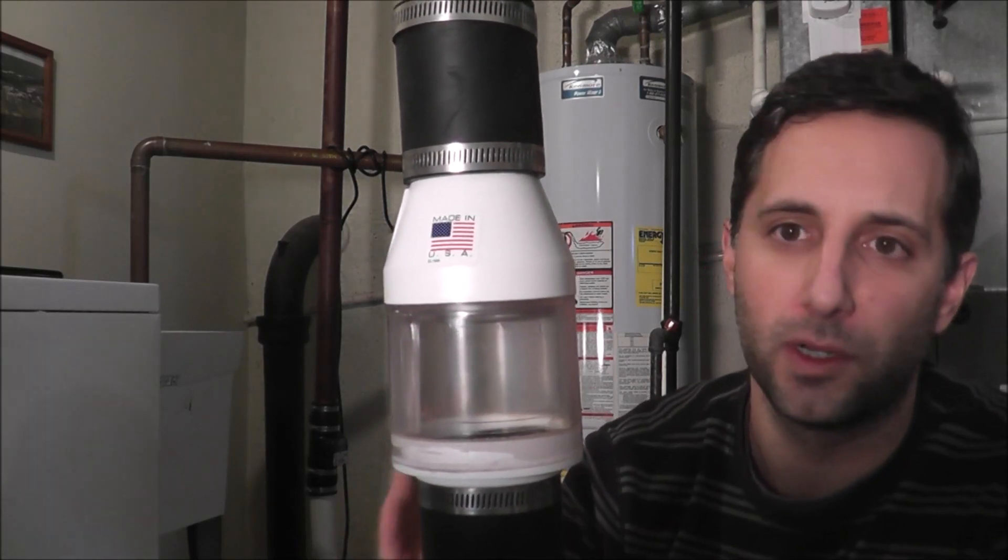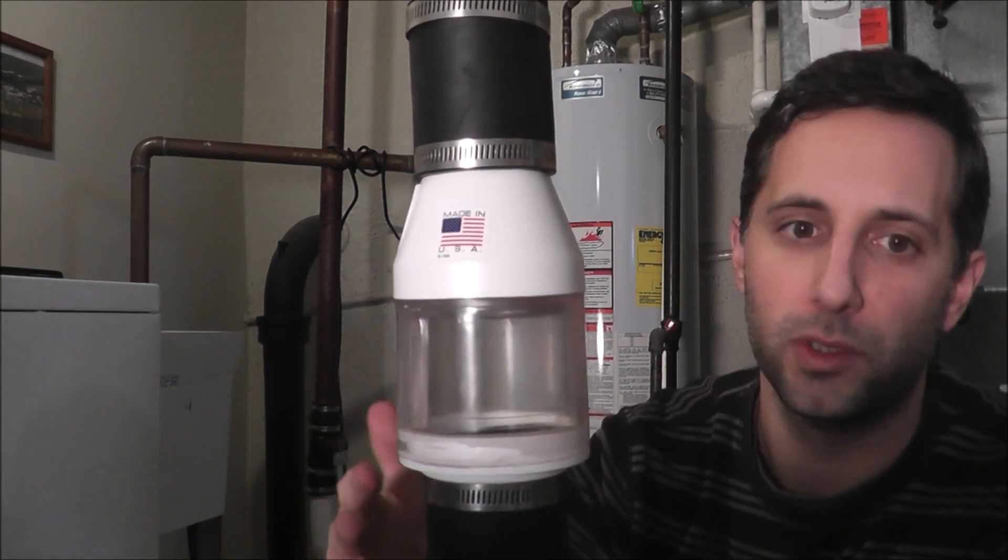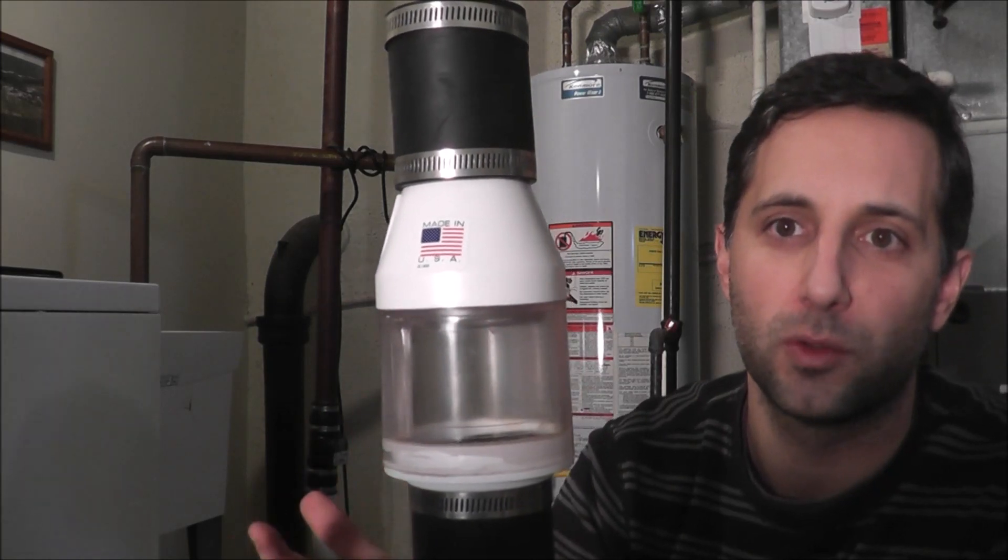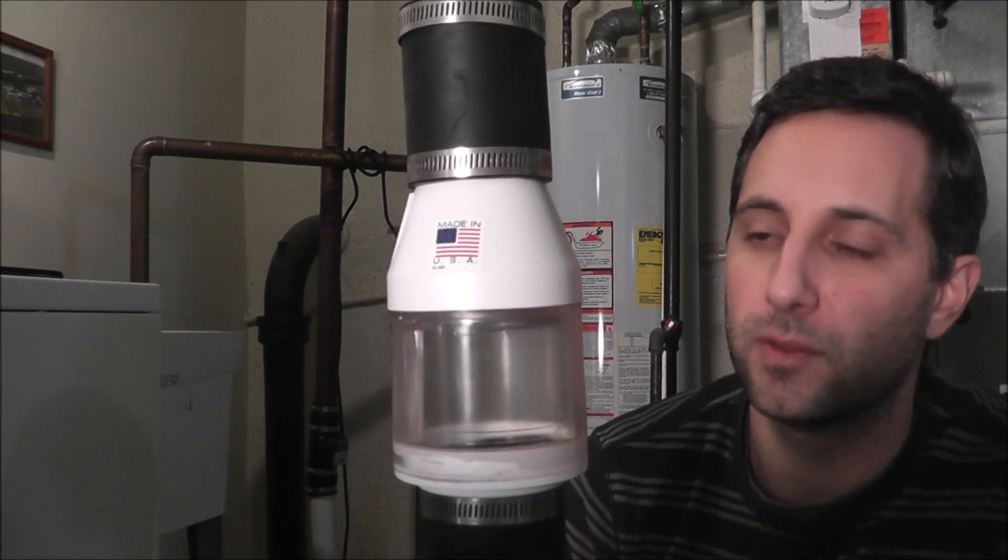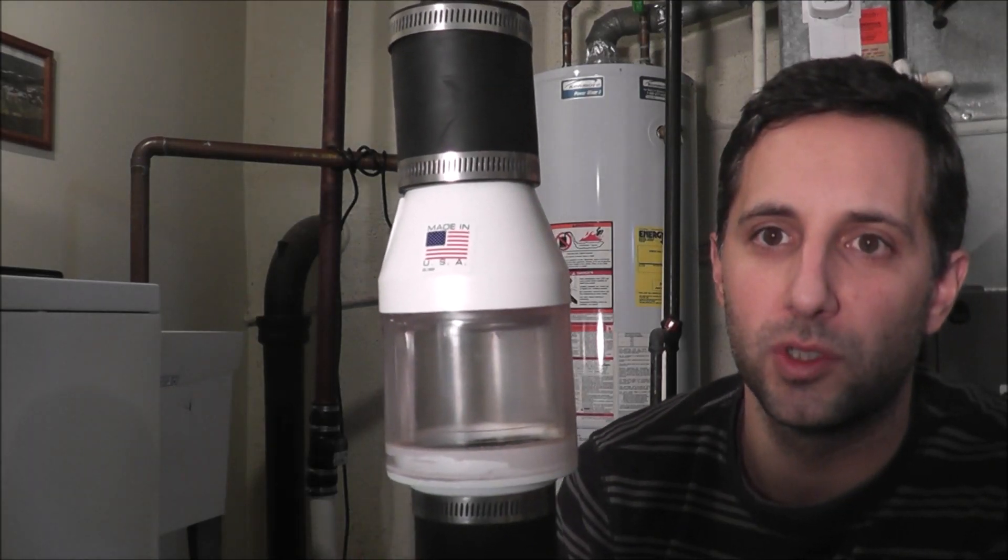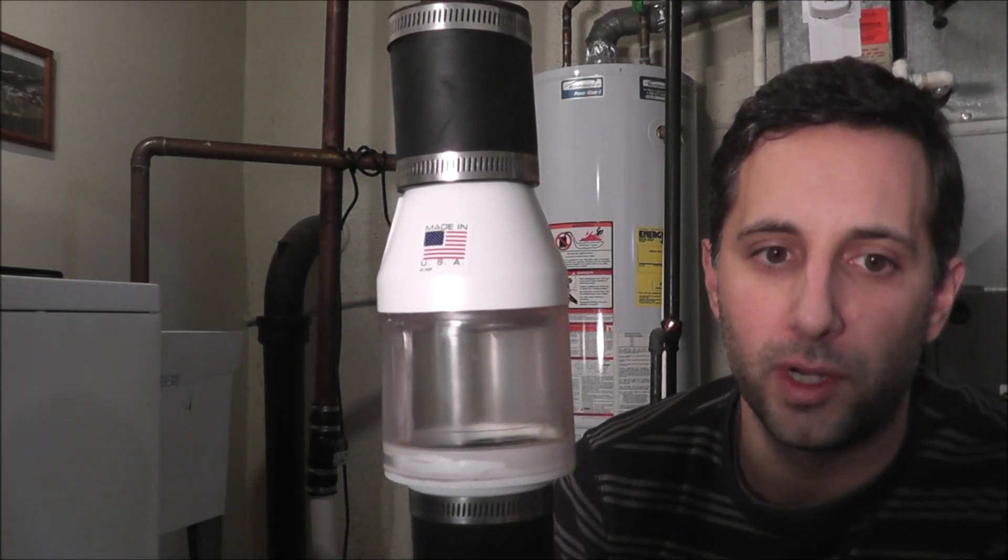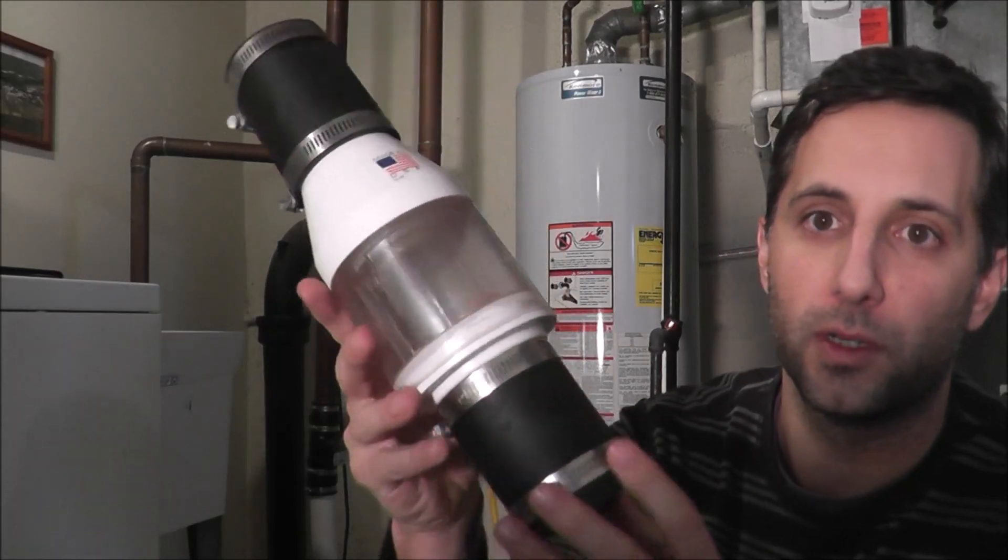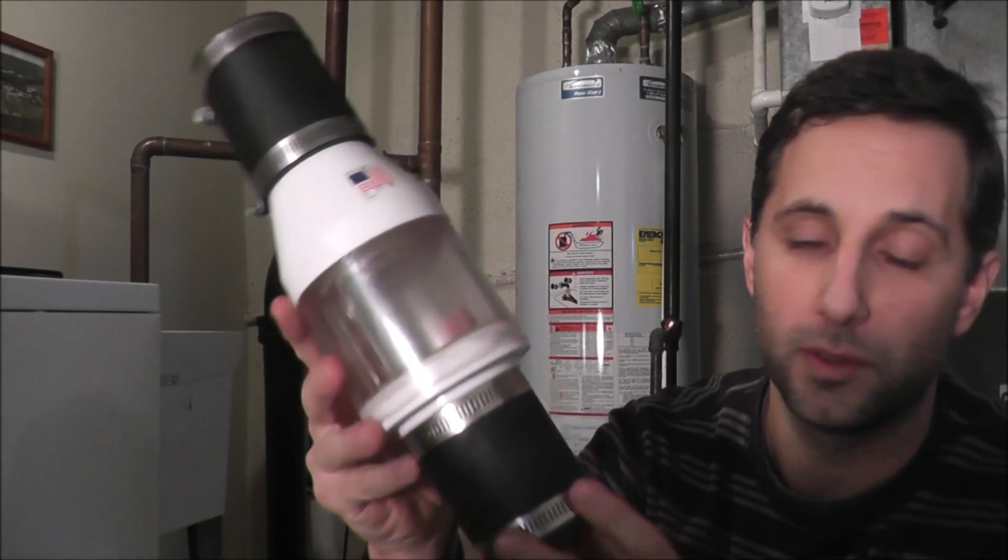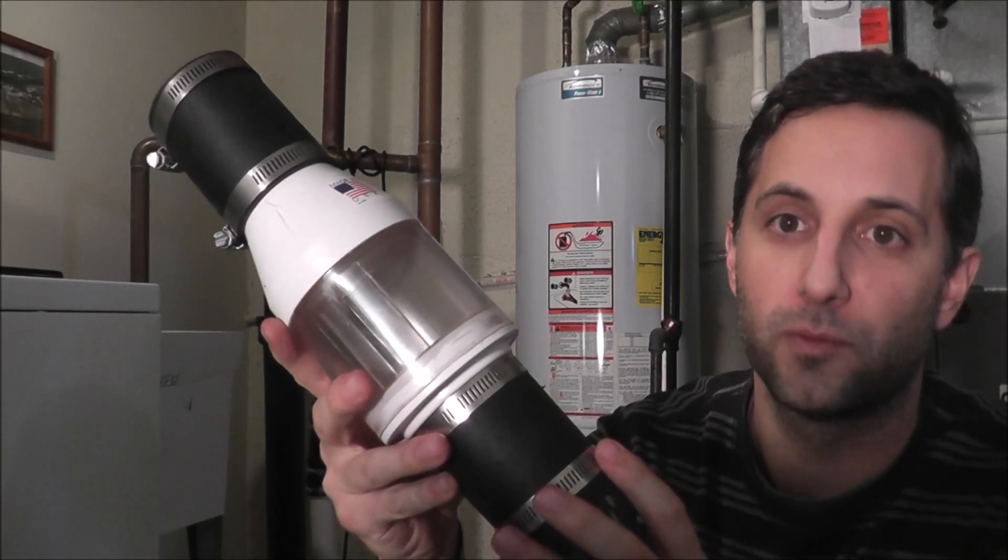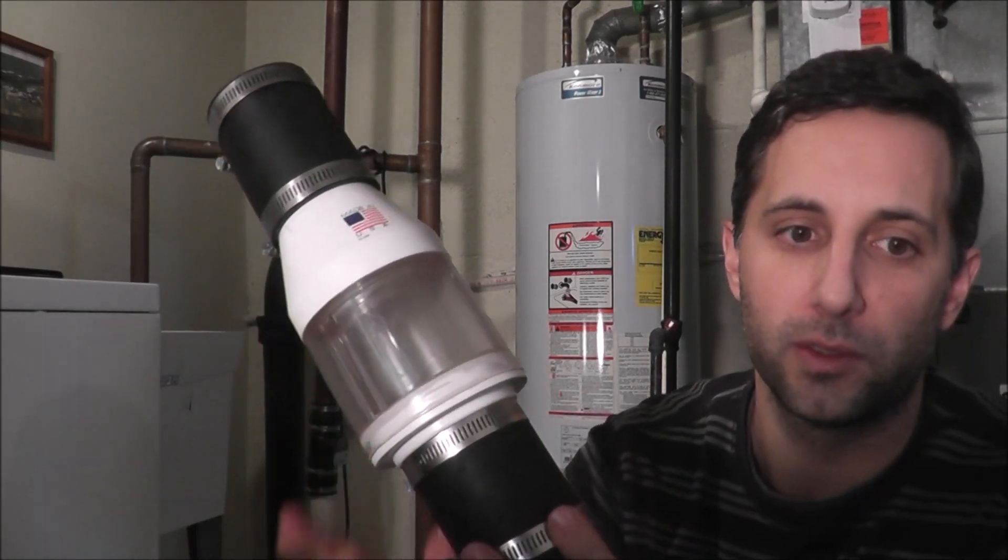So like on there, you'll find different companies. You'll find different sizes, two inch. I think they go like an inch and a half, inch and a quarter. I've even thought I've seen some even smaller than that. Some of these check valves, but you know, two inch, inch and a quarter, inch and a half. That's pretty much what you're going to need for a house. For me, I'm using this one for a sewage pump or an ejector pump. So it should work just great with that. But you could use it for a regular sump pump as well.